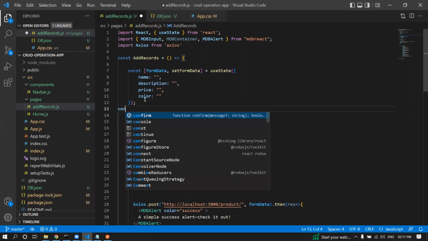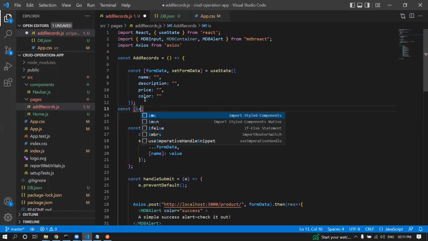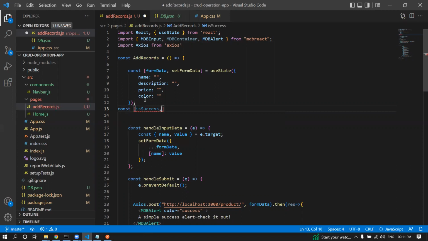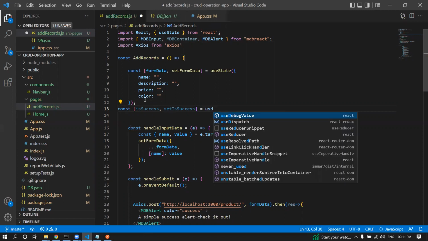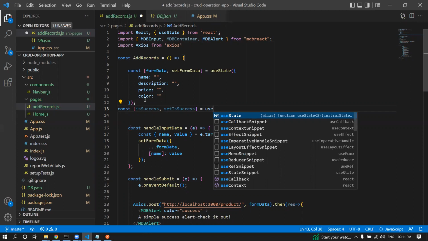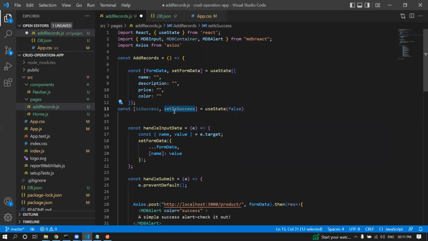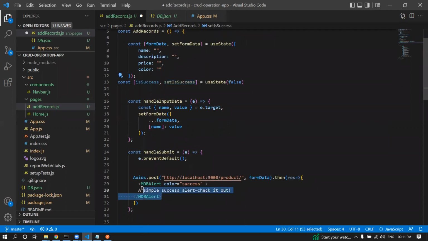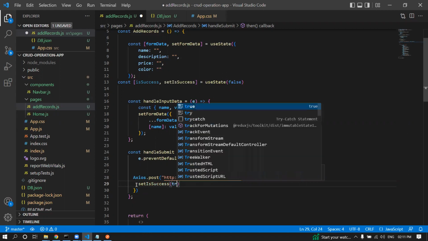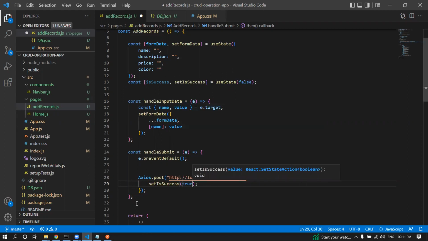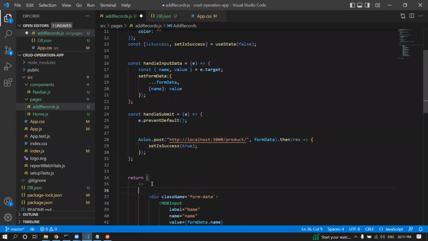Const isSuccess and setIsSuccess, useState. Initially it's false. After getting the response, after submitting the form, we will make it true. And based on this, we need to display here.